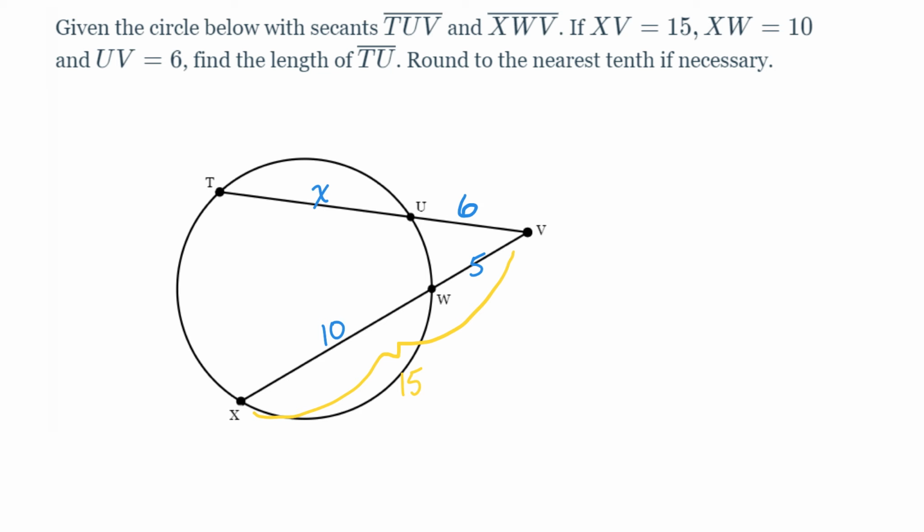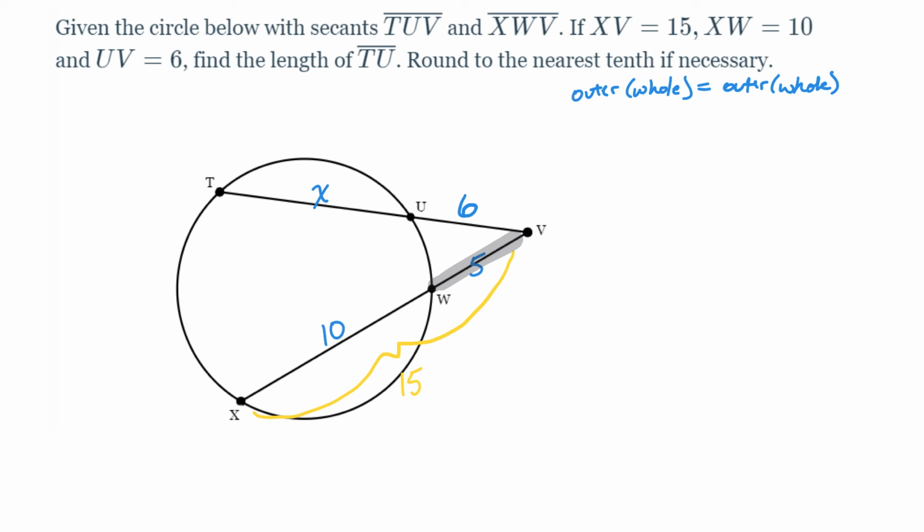So we're going to use the same formula here, except for this one we're just going to have to build off of our information. They didn't actually tell us that this segment was 5 units long. We had to deduce that. So technically it's a little harder work, but not much. So let's go ahead. Remember, it's outer times whole equals outer times whole on the other segment. That's the formula we plan on using here.